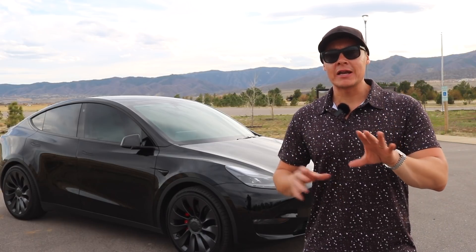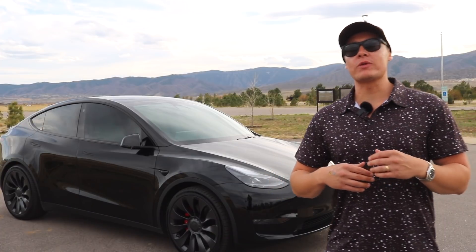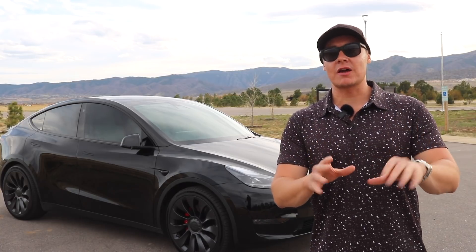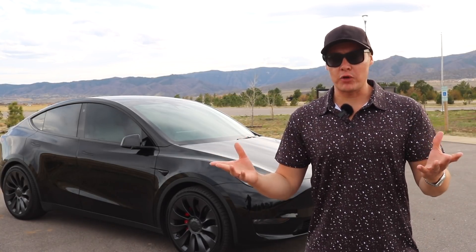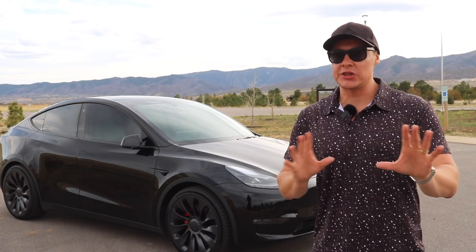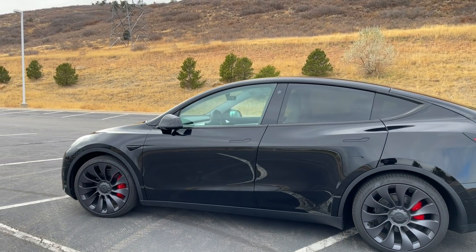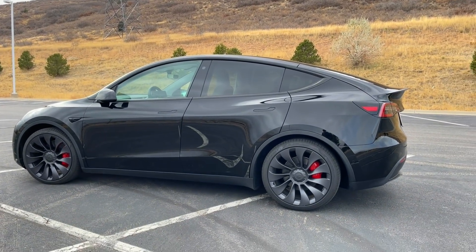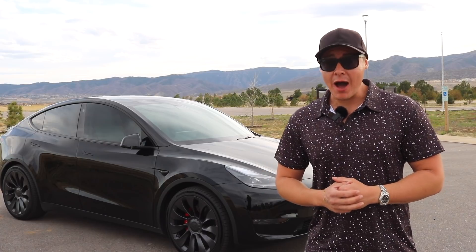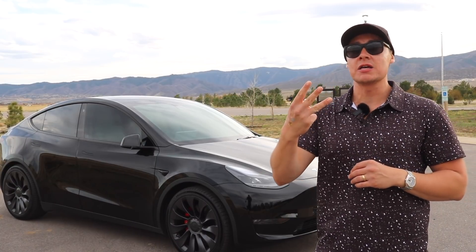Out of all three vehicles I've owned to this point, the Model Y has been the most sound. The quality of it has been the best out of all three. Now, many people when they first get their Teslas do this over-extensive check on the vehicle, and I understand that because there is odd stuff with Tesla. When I picked mine up and did my pre-delivery check, there were no significant panel gaps, no paint issues, no dents in the bumpers, no upholstery issues, no problems with the window motors or sensors. The Tesla was just ready to be picked up and driven, and I haven't had to take it into Tesla since I bought it, which was about seven months ago. So the Model Y has been the best build quality out of the sample size of three Teslas that I have.